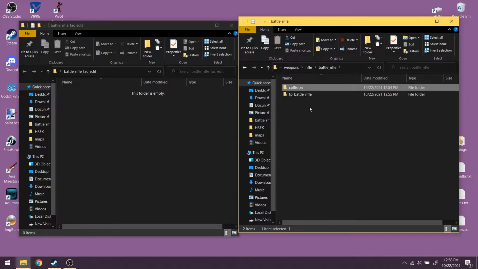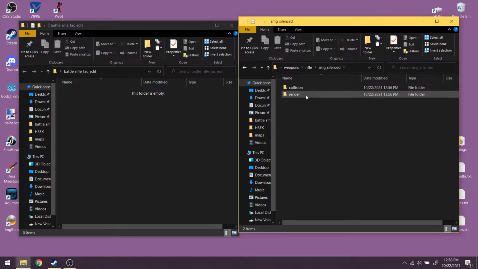Okay, I do want to point out something here. And this kind of confused me a little bit when I did this the first time. You'll notice that if you export the SMG silenced, you get the render folder and the collision folder, as you expect. We did not export the first-person render model for the SMG, of course. And we didn't export the first-person model for the battle rifle, but it gave us the first-person model for the battle rifle anyways.